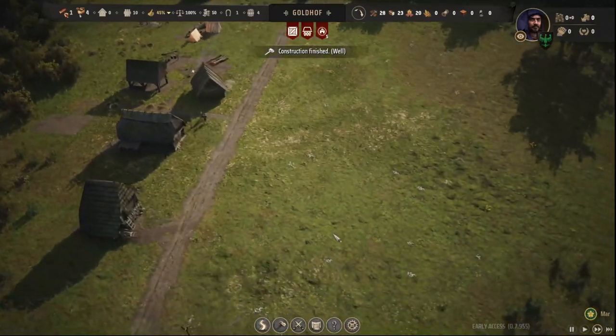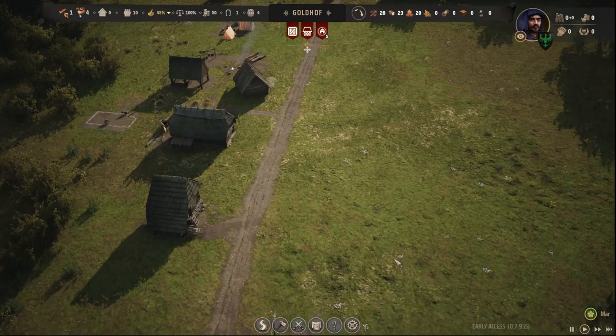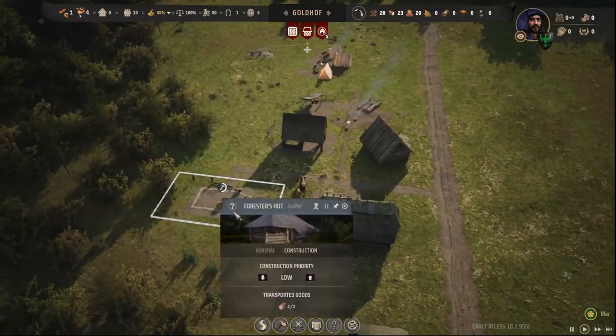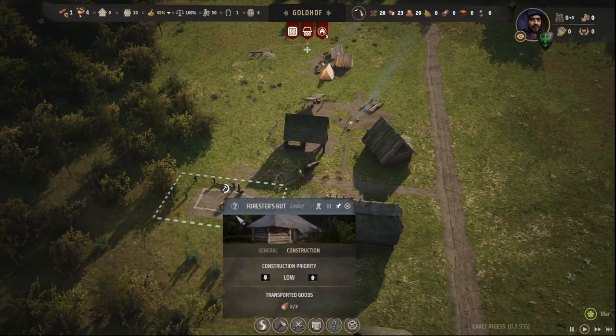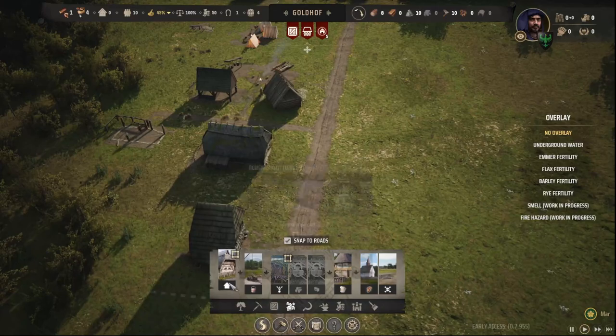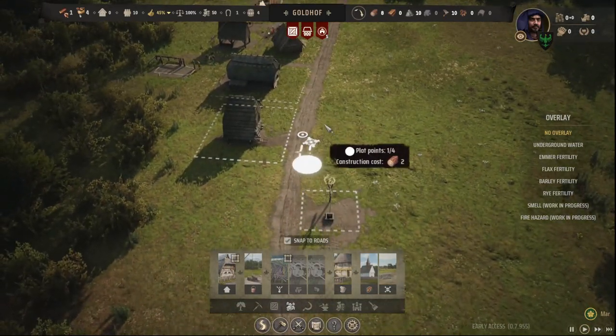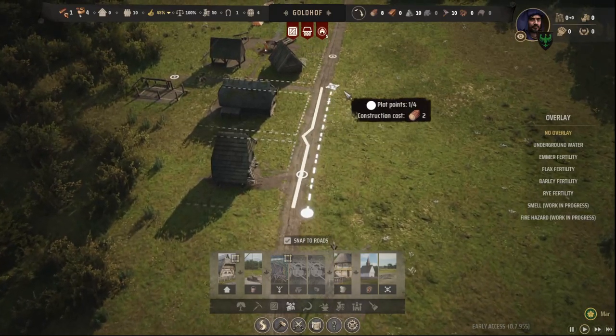All right, let's get some housing. Oh, that's right. They're going to work on this now. Okay. All right, 8 timber. Let's get that housing. So say we need to leave at least enough for there.